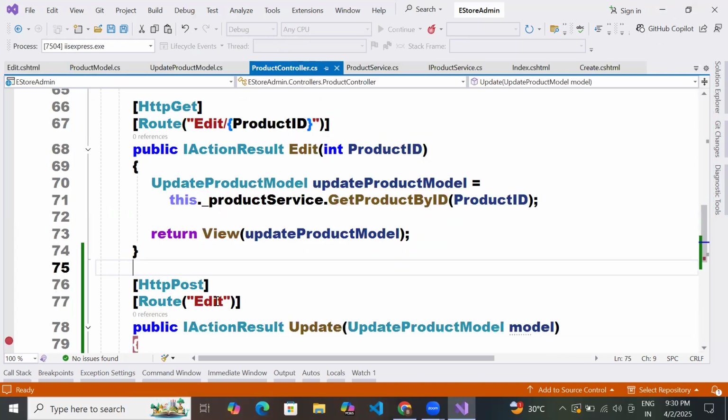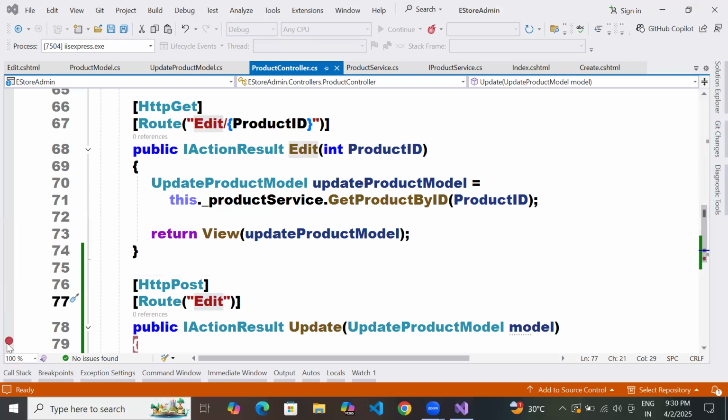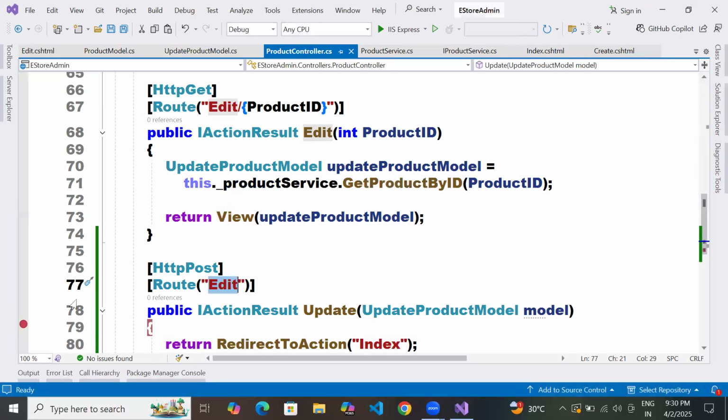Yes. Okay, yeah. Great. Thank you. You need to have the update route. Update. Right? Now try to run it.